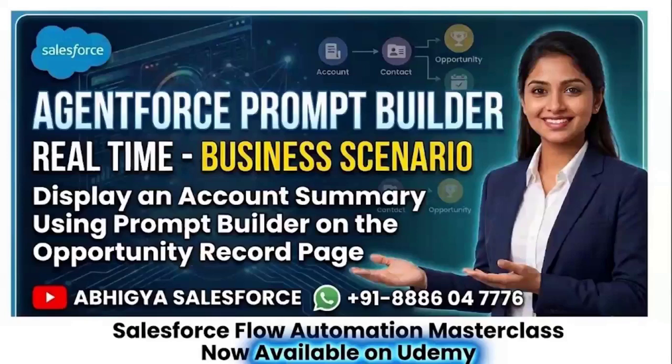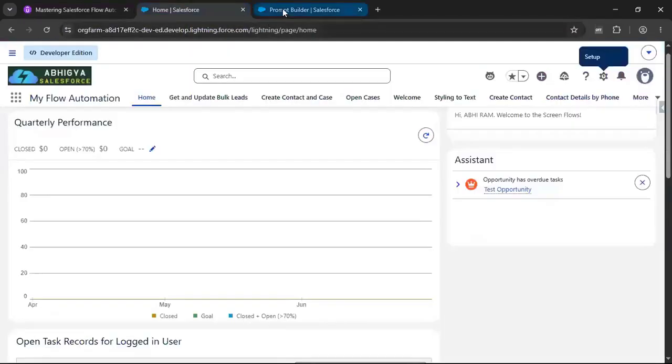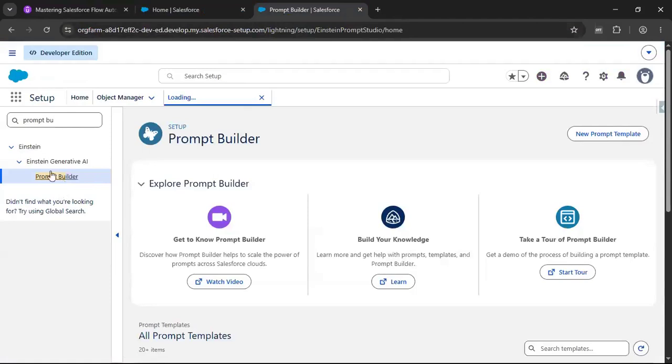In this tutorial, we will implement this solution step by step, covering everything from the prompt builder to configuring the screen flows integration. So let's come to our Salesforce org. Here is the Prompt Builder.